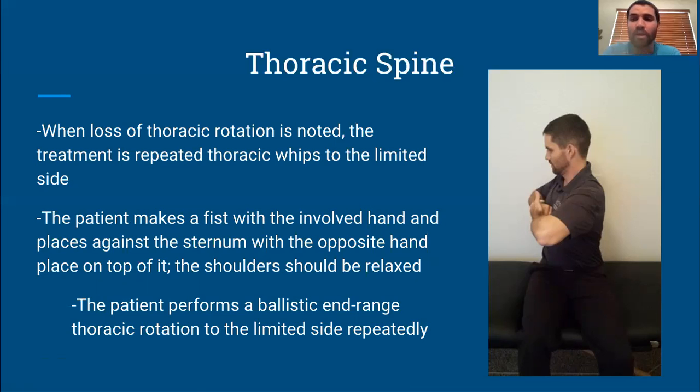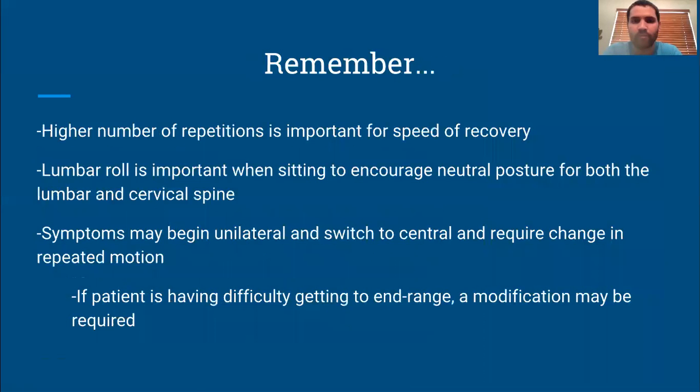And I really like this technique for ribs, especially when it comes down to your floating ribs, 11 and 12. We have a lot harder time doing any of our manual treatments to address those, especially if it's an anterior subluxation. This can help to get that mobility back and calm down any pain or restrictions.